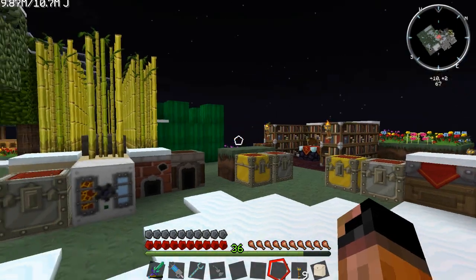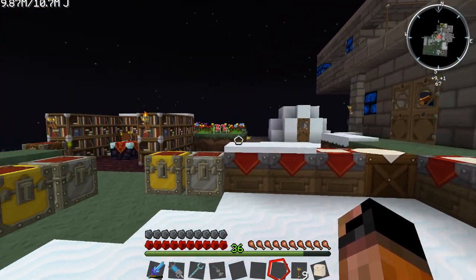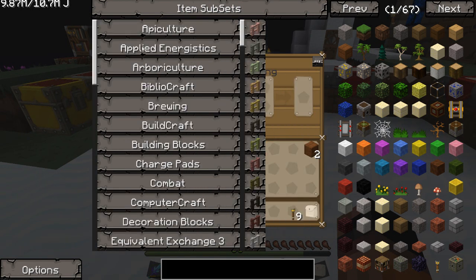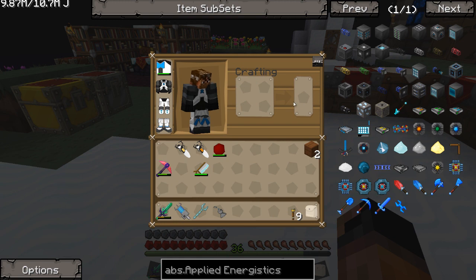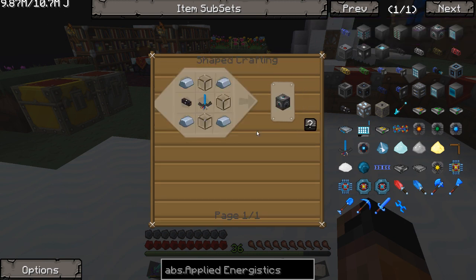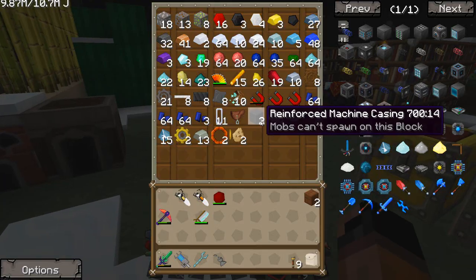Delicious. Alright, now we want to go ahead and make ourselves a wireless access point for our Applied Energistics stuff. So let's go ahead and jump into that real quick. This shouldn't take us long at all. A lot of you guys have been asking me to make this, so I'm going to go ahead and do this. I believe we're going to need an ME wireless access point. So I'm going to need a wireless receiver, some quartz fiber, some iron.